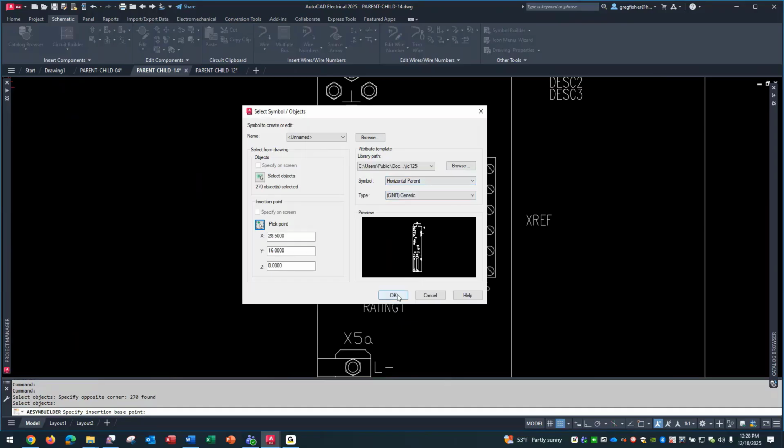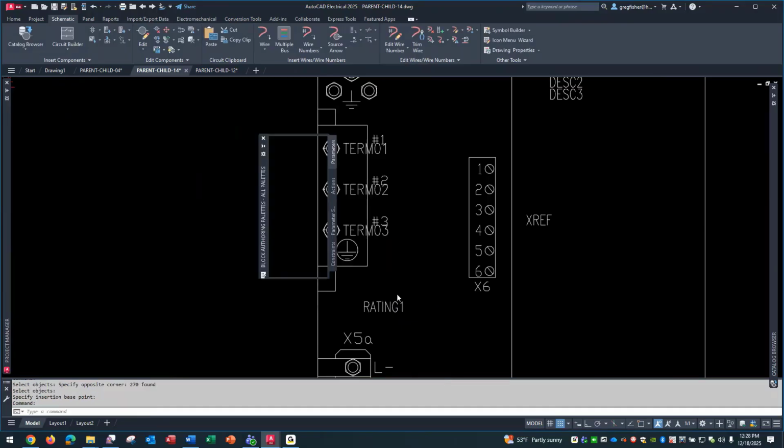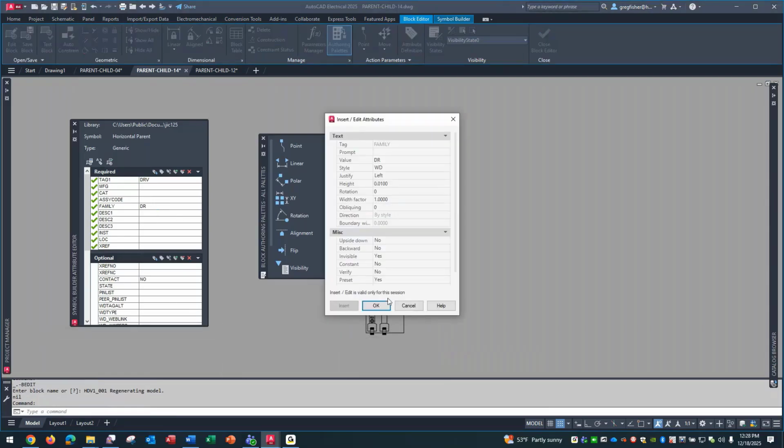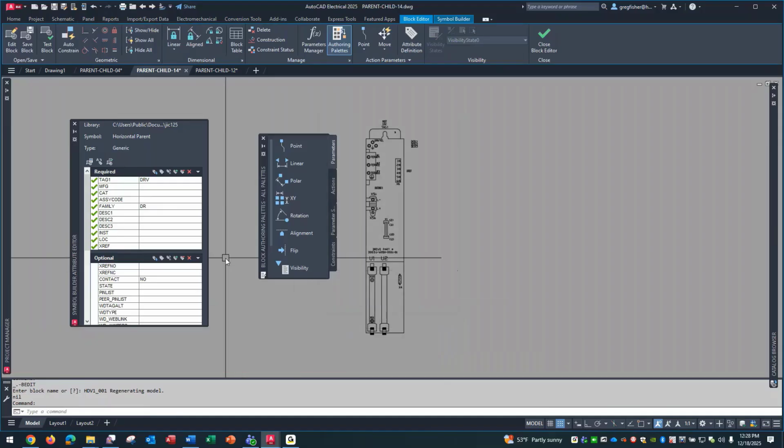I'm going to leave it on generic. And the key here, now this is already filled in because it's already built into the symbol, but normally, whoop, when you go to generic, your family attribute is going to be blank. So you want to make sure that you put the table from the catalog database in the family attribute field.